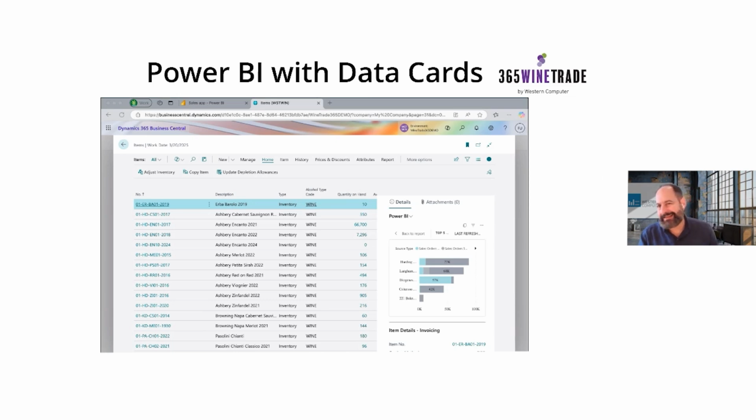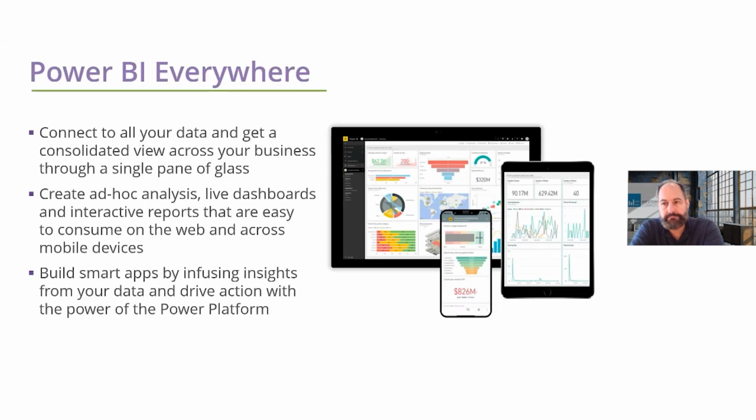But we can do this on any type of list in WineTrade. We can surface whatever kind of report from Power BI is most important for us to see, on the fly and on an ongoing basis, for whatever kind of data: customers, items, sales, vendors, without leaving WineTrade, seeing it where we're spending all of our time to begin with. And since it's all cloud-based, it can be accessible on any device, which is fantastic. The security still carries over no matter what device you're on, but you can get to see it from anywhere, whether it's a PC, a Mac, an iPad, an Android phone, an iPhone, whatever those things are. So that's one of the great things about the platform.